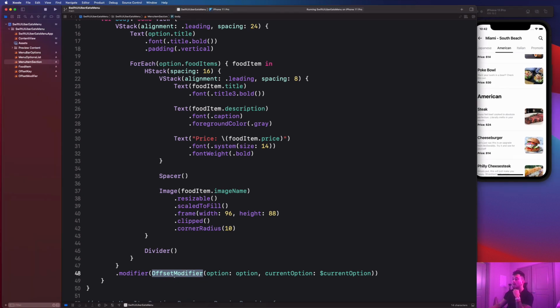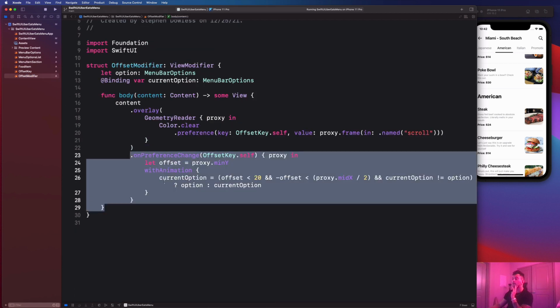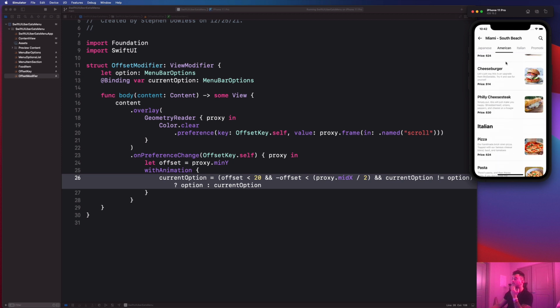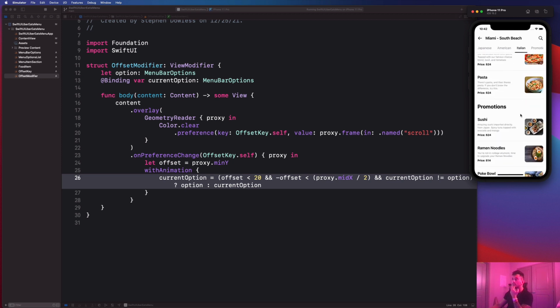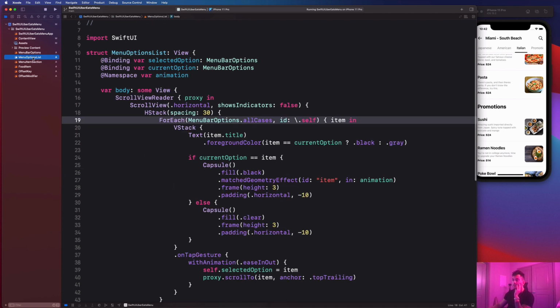So when it scrolls, then this on preference change guy will get called based on how we're scrolling through these sections in our menu.